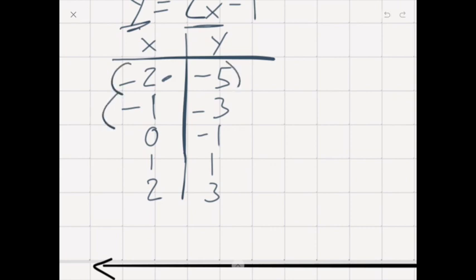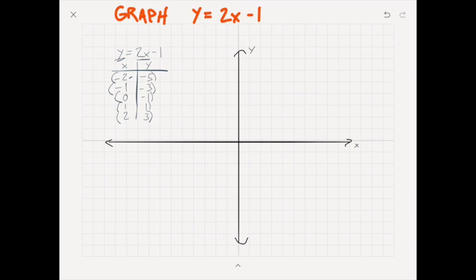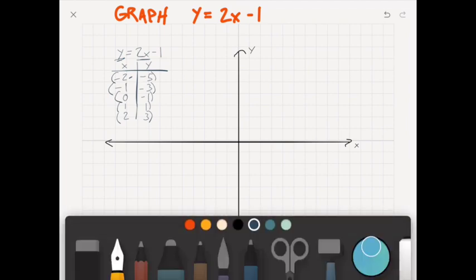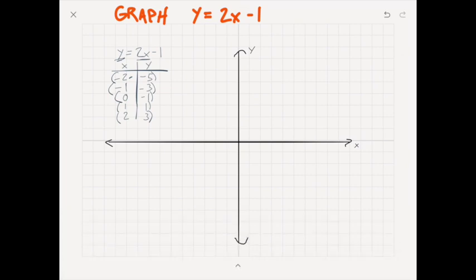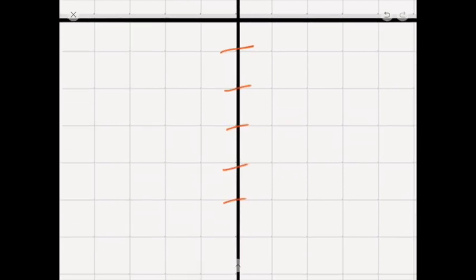Okay. So now I have functionally a set of coordinates. -2, -5, -1, -3, 0, -1, 1, 1, 2, 3. X values and Y values that now need to go onto this coordinate plane. So, first thing is to scale it. And I'll take a second to look at my data and think about what I'd like that scale to be. Well, the biggest outlier is this -5, so I want to make sure I can get to -5 on the y-axis. So maybe I'll count by ones, just so I get down to that -5.